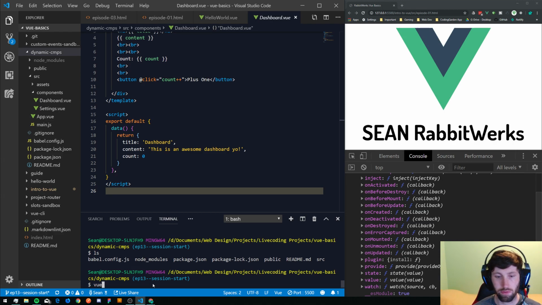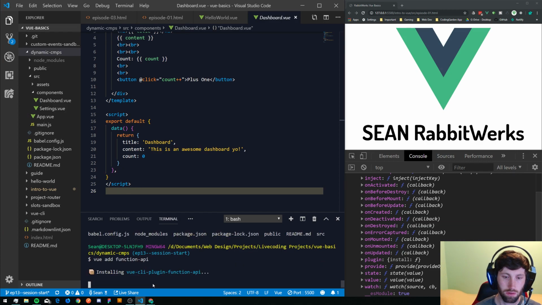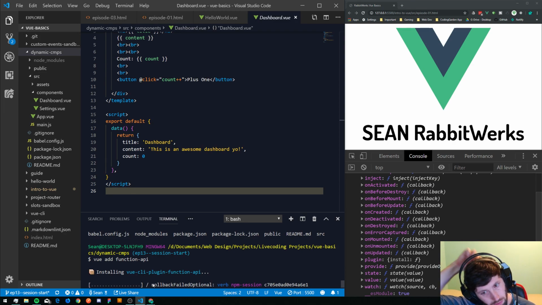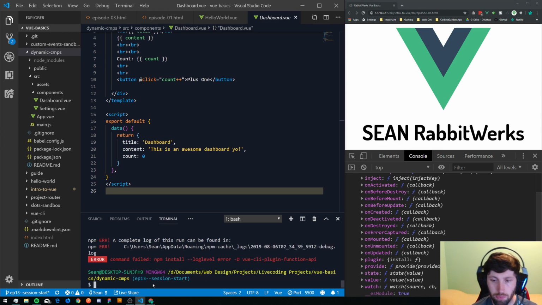Let's try doing vue add function API. I don't know if that's going to work or not, but we'll give it a shot and see. Oh, okay. It doesn't look like that's available. So let's do npm then. What was it?